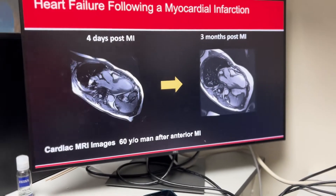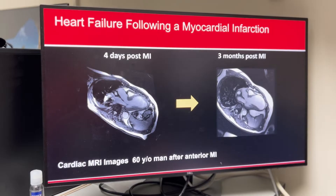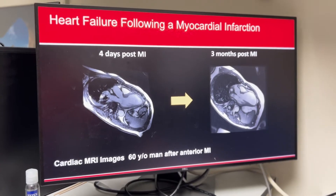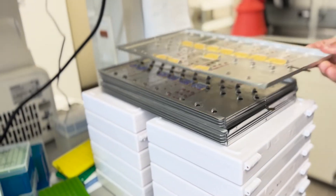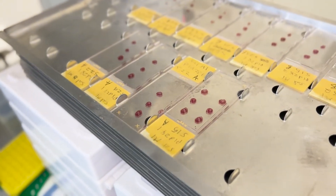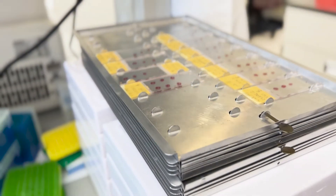Improving treatments for coronary artery disease have led to better survival, but unfortunately many patients are left with heart failure because they have lost contracting heart muscle and the body can't respond and grow new heart muscle. The default is to form a scar. The heart is the least regenerative organ — once injured, like in a myocardial infarction, the heart muscle cells don't regenerate. The mammalian heart can regenerate in a very brief period right after birth, and we're using that model to understand how mammalian cells can eventually regenerate.